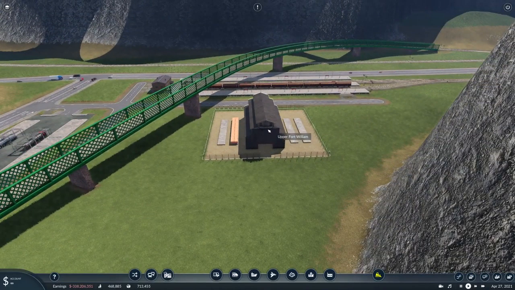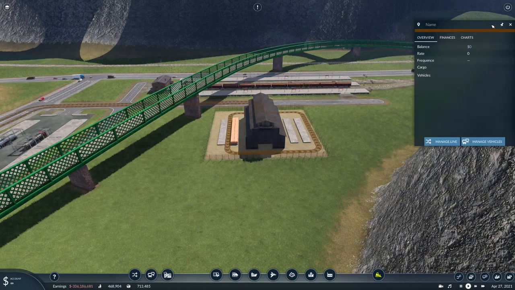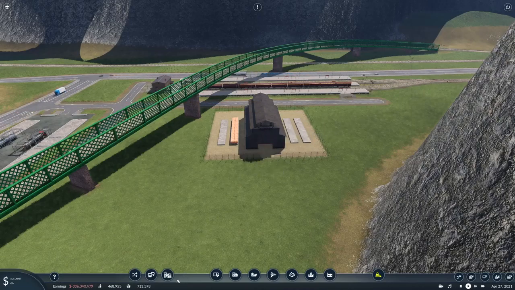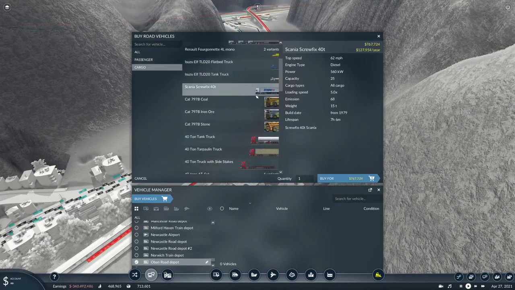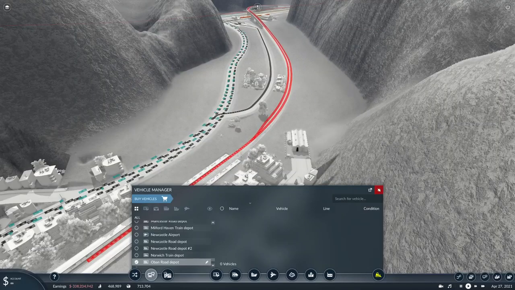Right, so this will be tools one. Right, this thing is coming back, which is nice. Let's go. So RDD tools. Oban one. Okay, right, let's change you to black. That should be your color. And then we'll launch this truck first, right? Get this up and running. Cargo, yes please. What do we want? Screwfix, definitely. Buy a Screwfix truck. Excellent. Where am I going? RDD tools for Oban one. Okay, Screwfix truck is on its way.